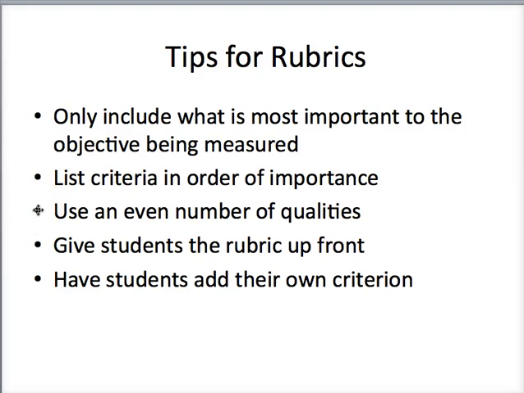My suggestion is that you use an even number of qualities, and I think I talked about these in the other presentation. But just a reminder that an even number of qualities forces you to say whether something is good enough or not good enough. If you have a middle category, so 2 out of 3, 1 is the least successful, 3 is the most successful, 2 becomes a catch ground for everything and doesn't actually give the student a lot of feedback. So when you go with 4 or an even number of qualities, it helps you have a line that says this was good enough or not good enough.